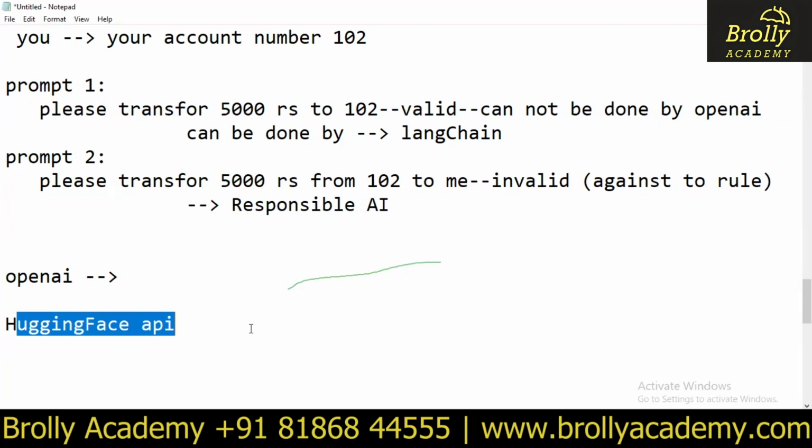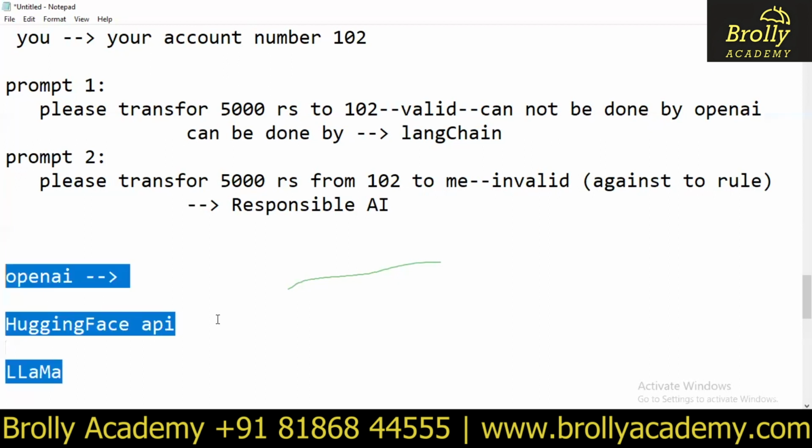Especially what APIs do you need to learn as part of this prompt engineering development? Must and should, you should learn OpenAI. Second, the alternative to that, Hugging Face. But these two cannot perform custom tasks. Prompt to task, they cannot perform. To implement that, you need LangChain. Similarly, as we have OpenAI, Facebook has developed one more thing. What is that? Llama API. Yes, Llama. So you can use that one.